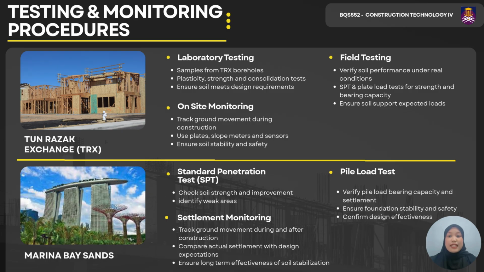Next, I will explain the testing and monitoring in TRX and Marina Bay Sands. At TRX, lab tests check soil classification, plasticity, strength, and compressibility. Field tests, like standard penetration tests and plate load tests, verify soil strength. On-site monitoring with settlement plates, slope meters, and sensors tracks ground movement and pore water pressure for stability.